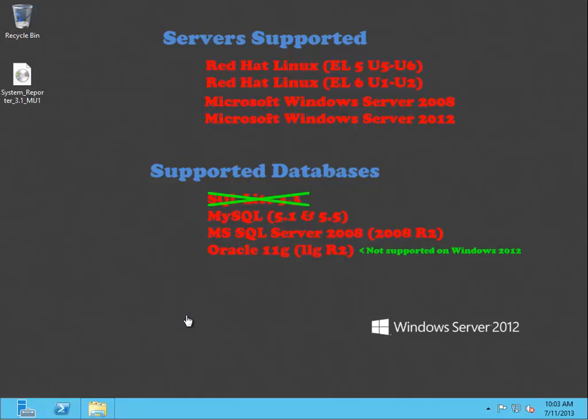It supports Oracle, at which point you will need to install the Oracle client. It does support Windows SQL Server, which I also don't recommend unless you have a SQL Server DBA available. It is a little buggy. And then, of course, it does support MySQL. Now, the versions for MySQL that it supports are 5.1 and 5.5. The current release is 5.6, so you have to make sure you go down to 5.5 in order to get that installed and supported. You'll also need to install Apache 2.2, and we'll go through that in a second.